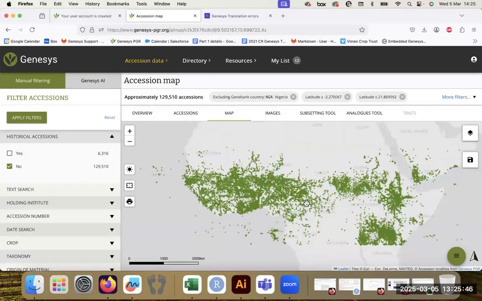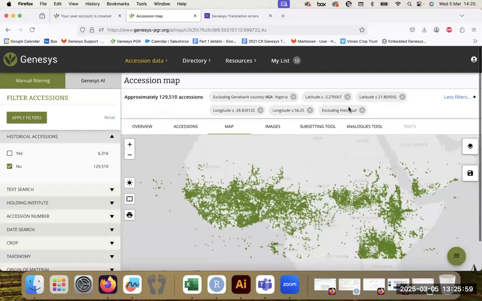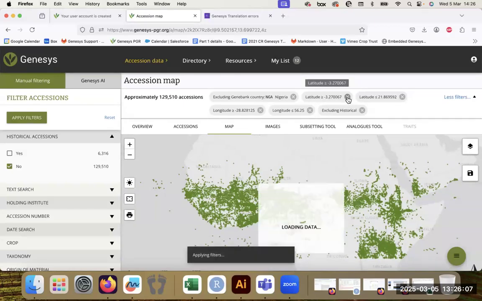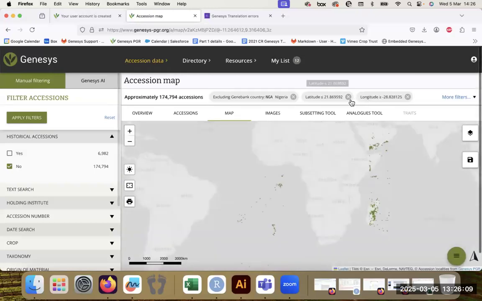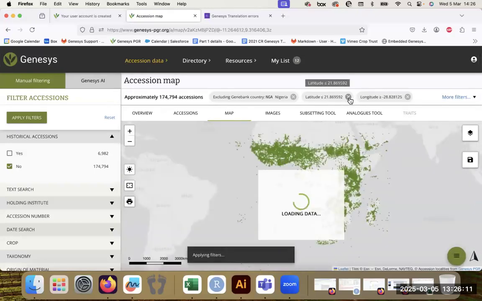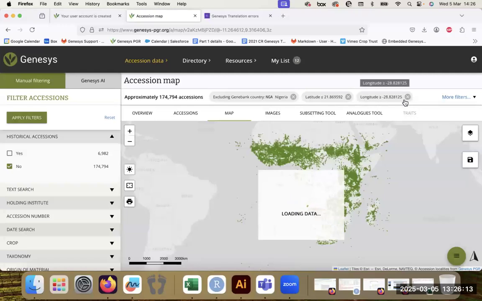And of course, you can reset or go back one step by closing the filters that have been created here by adding this rectangular filter. So in this case, if I want to erase this and go back to my previous map, I can just click on close for the latitude and the longitude filters, which is what I'm doing right now.